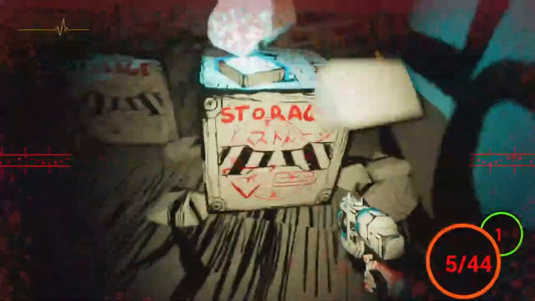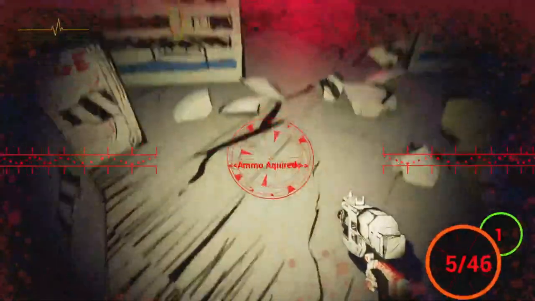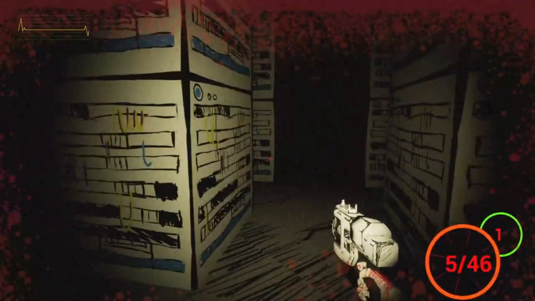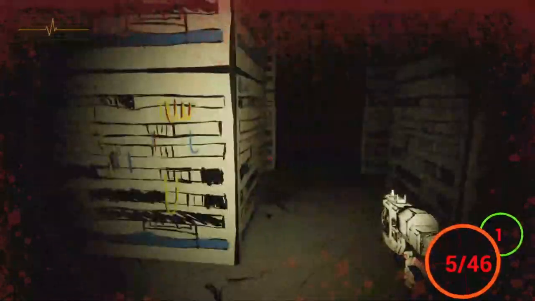Yep, saw that coming. Alright, so I gotta figure out where to go. Stupid thing. But where'd the ammo go? Eh, whatever. We'll grab this ammo. I don't like those ones where it's like, don't look at them. Don't look at them. Okay, I don't look at them.